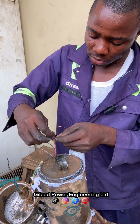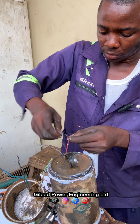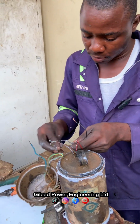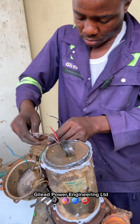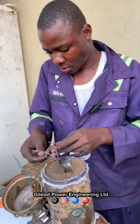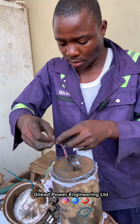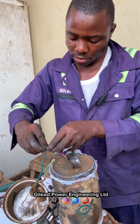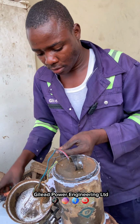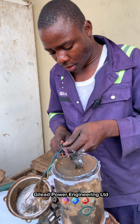To the capacitor. This black is straight to the light. Okay. Then this one, capacitor and light. Okay. So before we cover it, let's test it. Let's test.